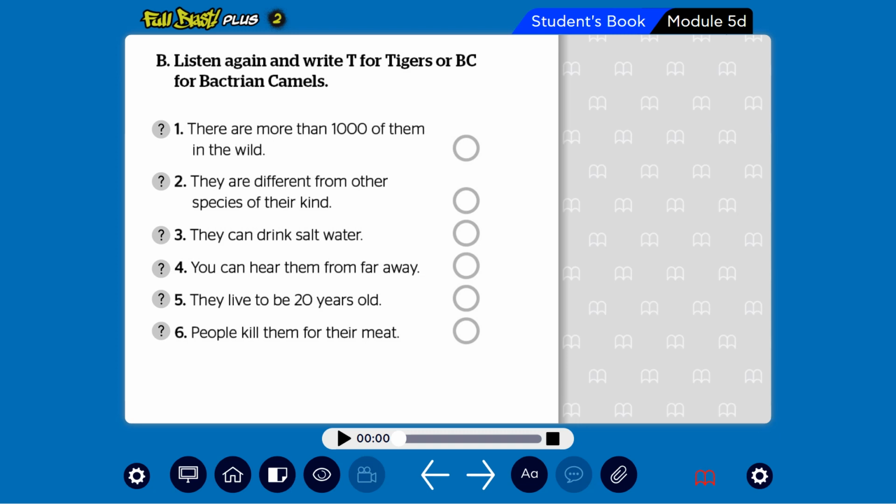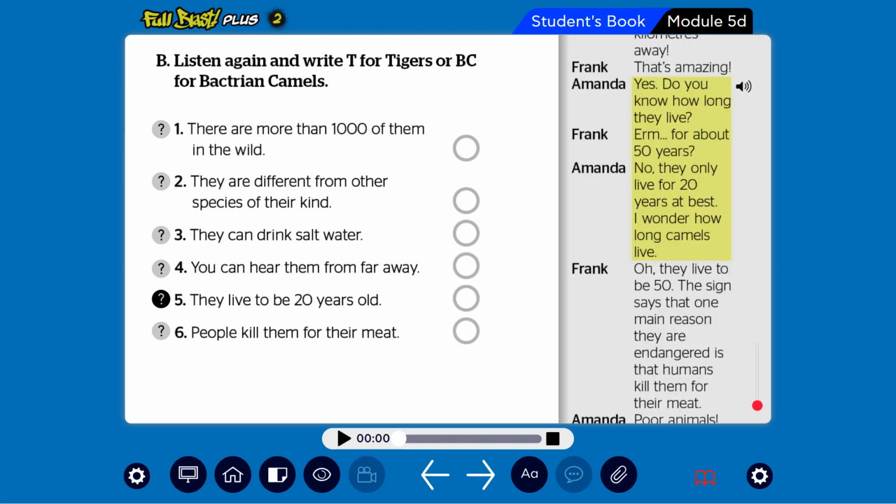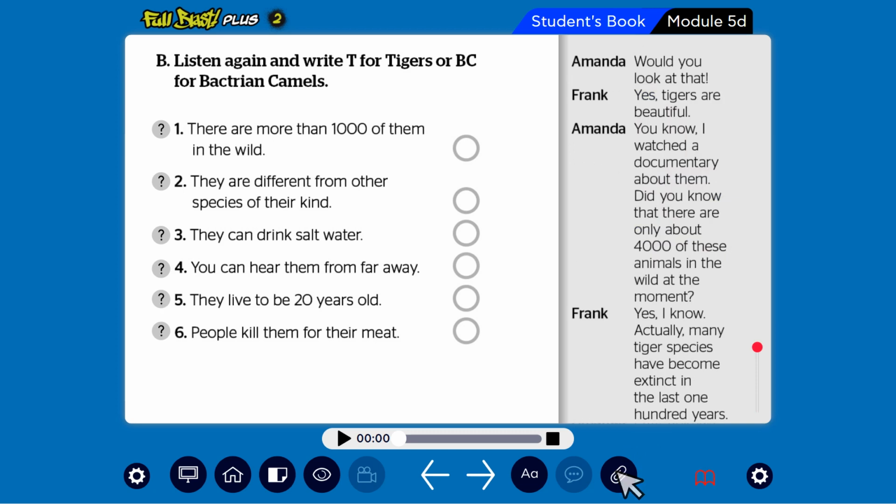With the listening comprehension tasks, we also have the question mark buttons. This shows the part of the text where we can find the answer. By clicking on the speaker button next to it, we can listen to this part again. This is a great tool to develop listening comprehension. By clicking on the paperclip button, we can see the whole transcript. You can play any part of the text by clicking there.